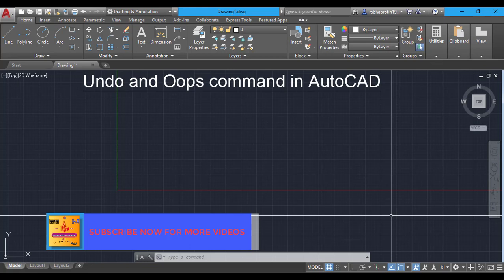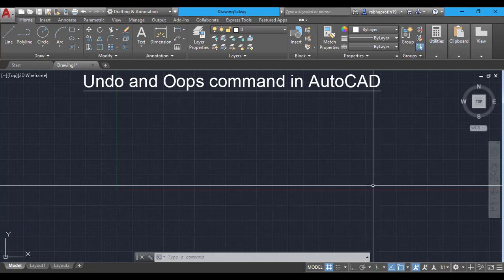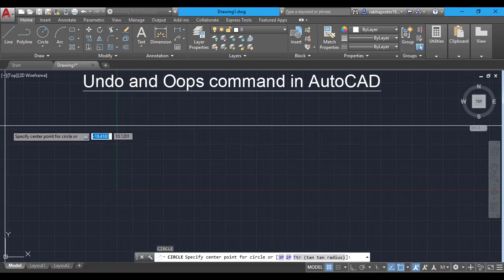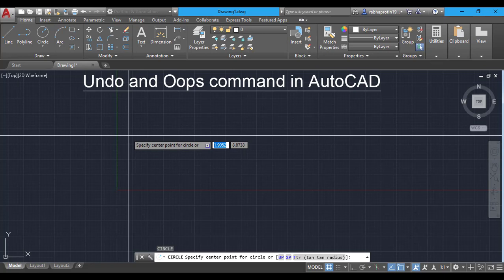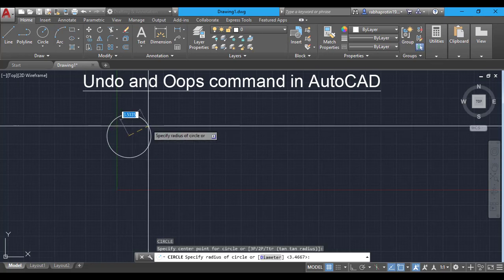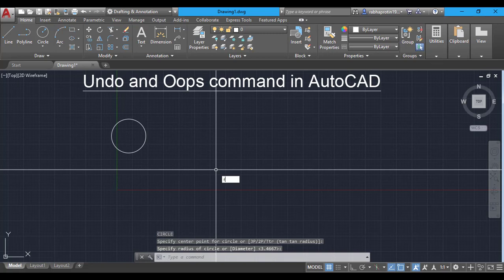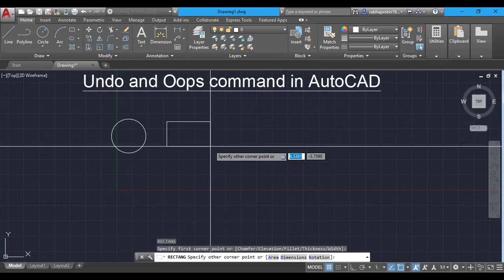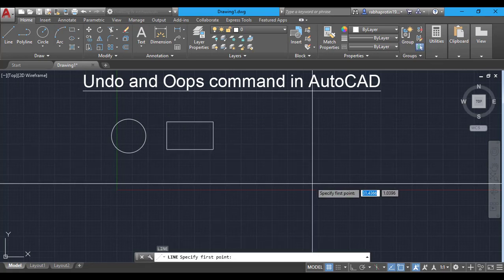Let us start with the use of the undo and oops commands in AutoCAD. Before that, I would like to draw some basic geometrical shapes in AutoCAD. Say, a circle. I have drawn this small circle, and next I will draw a rectangle.